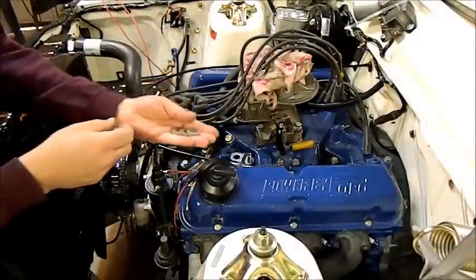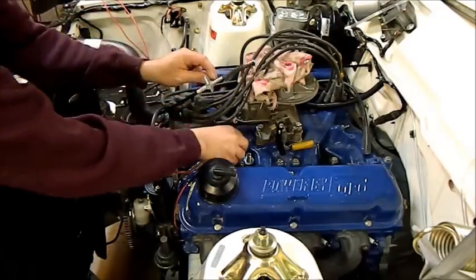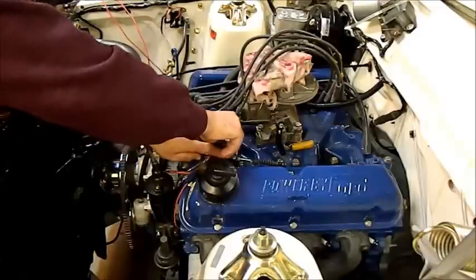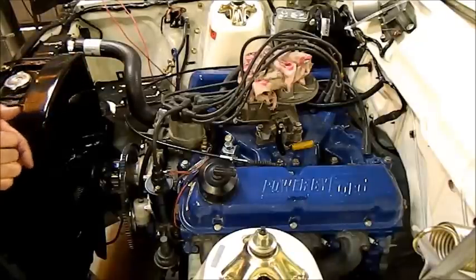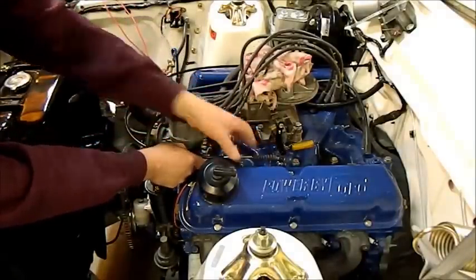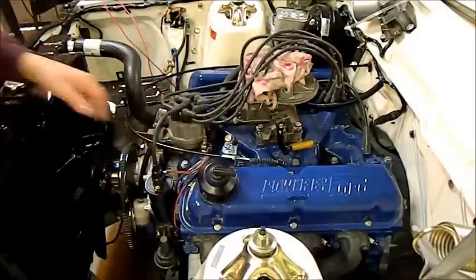When you're fabricating bits and pieces you can use washers to set the height up to where you want it. Once you've established that, I've just turned this out of a scrap of aluminium and that'll sit there nicely — it gives it a better look. You can buy aftermarket bits and pieces and they're often great big aluminium things, quite often anodised red, but they just don't look as tidy. I think this sort of thing is inclined to look a lot tidier. I've just got to fine-tune this system a bit more. That bracket is looking pretty good — just got to fine-tune it and we'll see how she goes.